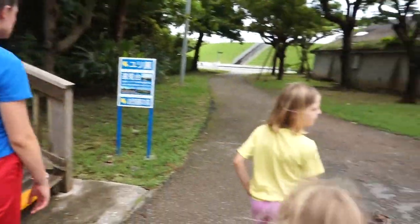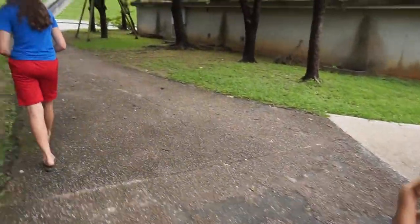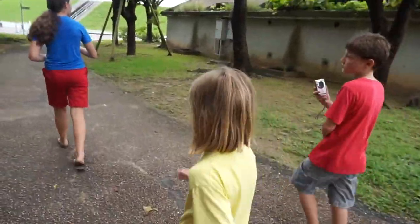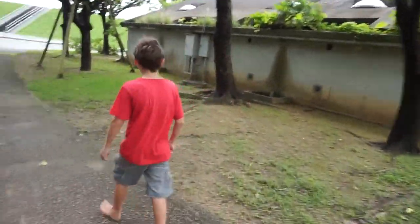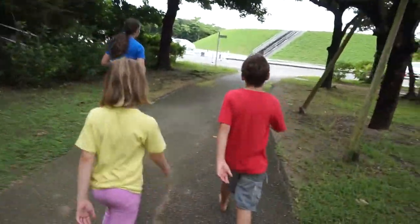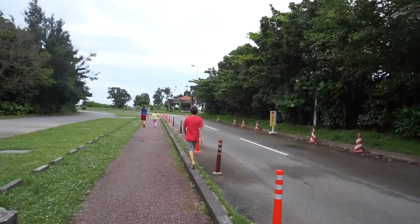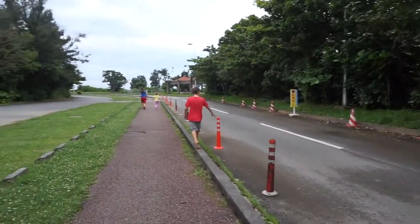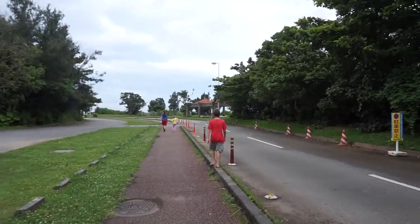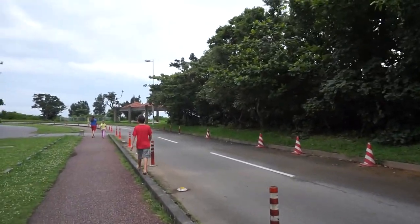And these guys love all the cats. Not me. In fact, they named most of the cats in our neighborhood. And I'm thankful for cats because that means we don't have to have one in our house. The kids have plenty of cats to play with, and I don't have to feed it or take care of it, which is nice. Okay, this is our last stretch home. When we're here, we know we're almost there. It's nice because it's usually breezy too, so it cools us off after a long walk or run.